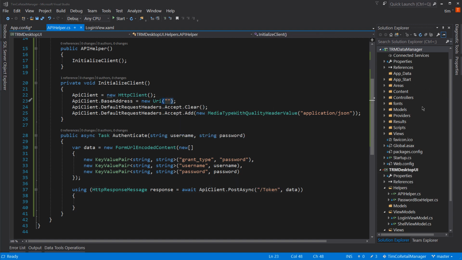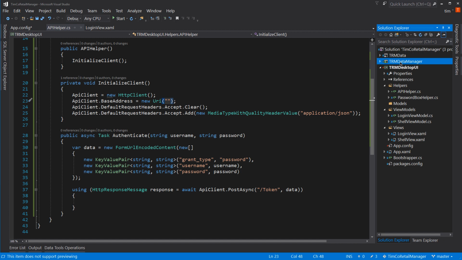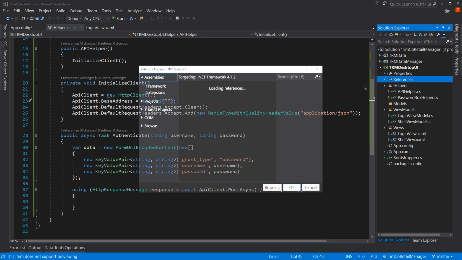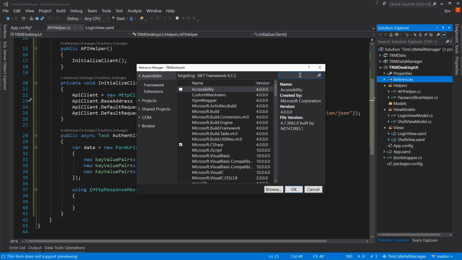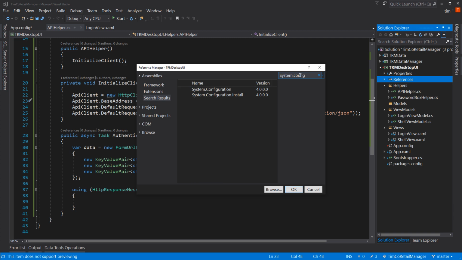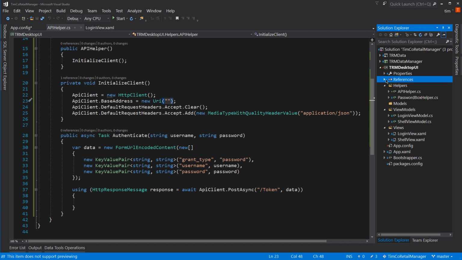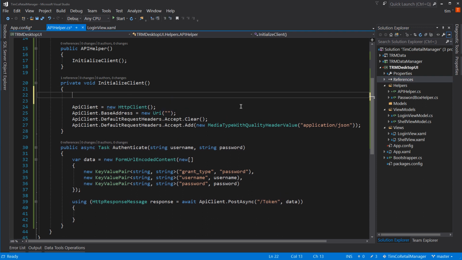So let's add a reference. Let's minimize the data manager, the API. Let's add a reference in here to system.configuration. Check the box here. Hit OK. And now in here we can actually grab that configuration. Let's do it up here.